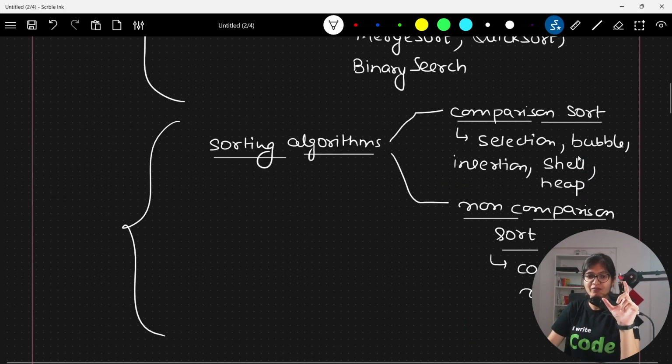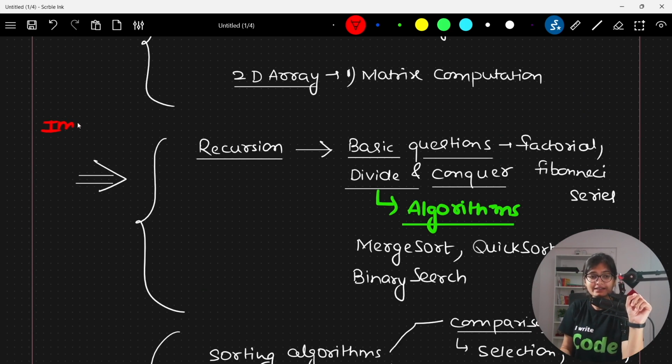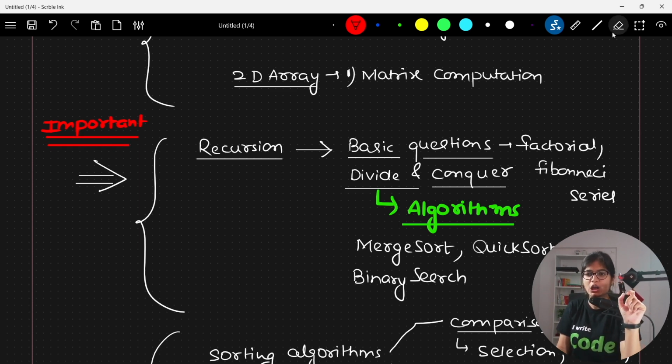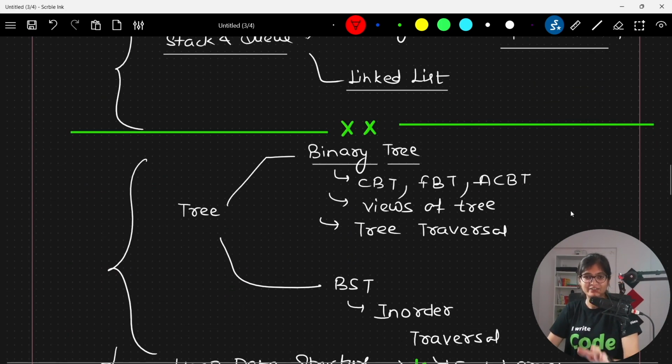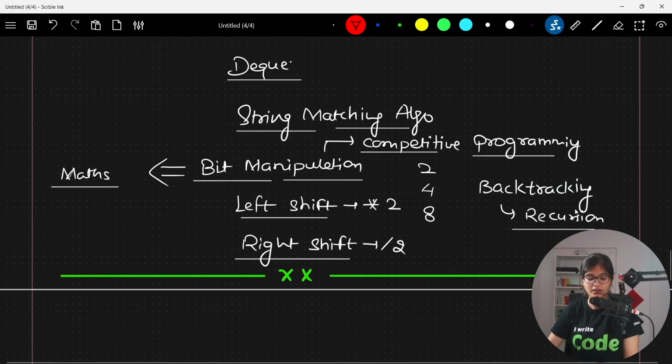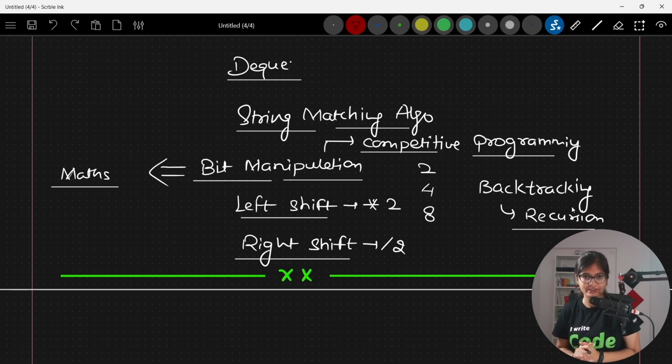So when we are dealing with recursion, or whenever you are starting with recursion, please highlight this as an important topic and understand each and everything with respect to recursion pretty well. This will really help you a lot in understanding a lot of concepts related to DSA, right? So this is the overall roadmap which I feel is pretty important and everyone should follow in order to have a good command over data structures and algorithms, which the industry requires, and which is helpful to crack any of the good product based companies, right?